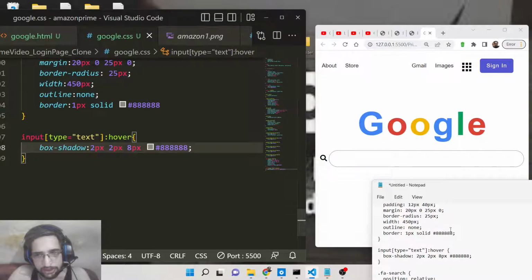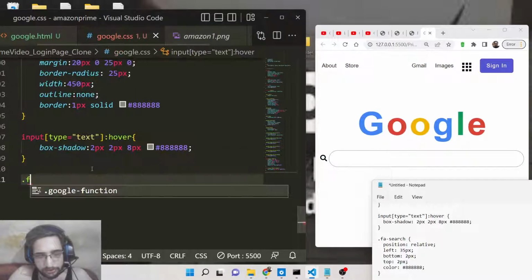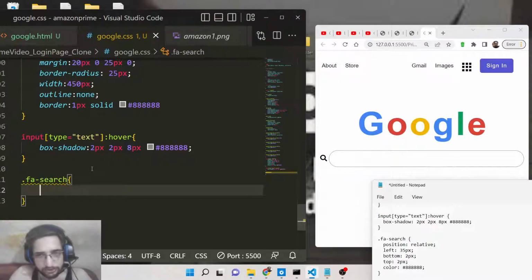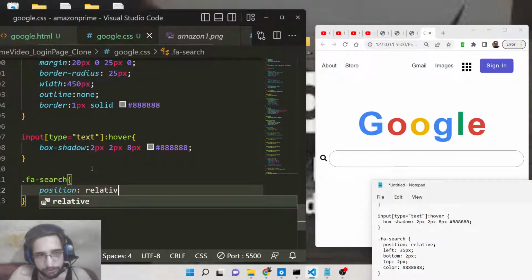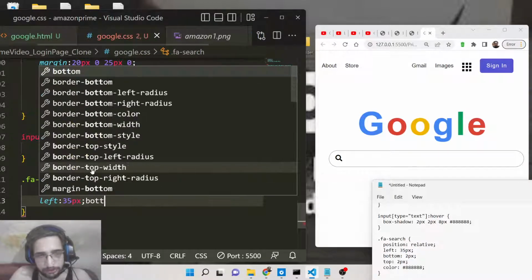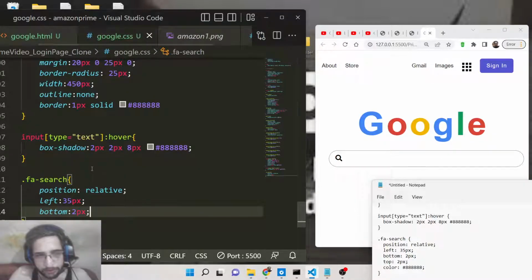So now we just need to align this icon, guys, the search icon. Here we can target this by its own class, which we have given, FA search. So here we will say position will be relative to the input field. We will make it left 35 pixel, so it will move from the left 35 pixel like this. And then we will say bottom is equal to 2 pixel.